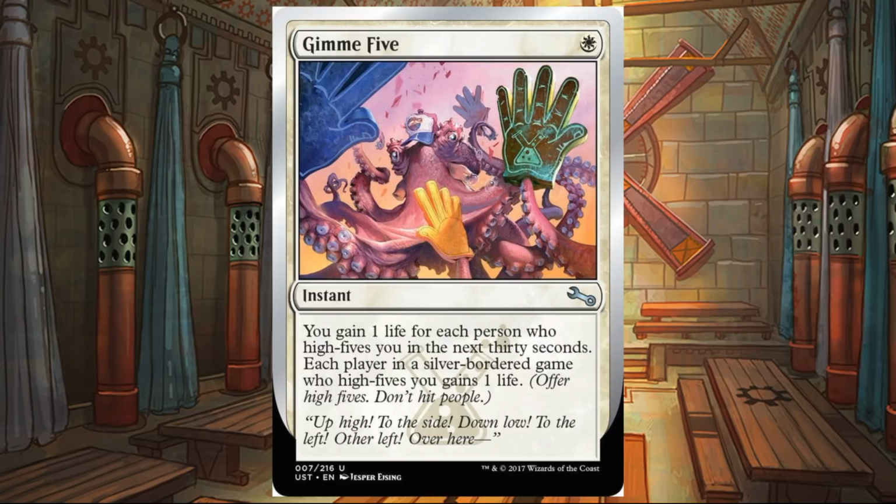So, there you go. Just more fun, sort of random, unstable stuff going on here. I'm usually not a big fan of just life gain cards for the sake of life gain, because I don't really think they advance your board state, so on and so forth. But again, that's not what this is about. This is about just having a good time, having fun, and if you play this at your local game store, it could be some good times. So, yeah, that's what it's all about. Just don't hit anybody.